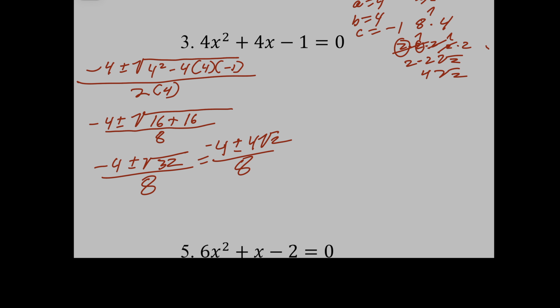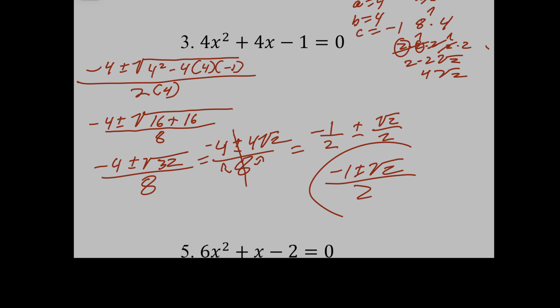Now, the way you can see this is that 8 goes to the left of the plus and minus and to the right of the plus minus. So that's going to reduce to negative 1 over 2 plus or minus 1 over 2, but it's going to be square root of 2 because that 4 is going to cancel out over 4. That's going to be a 2. Okay, which is negative 1 plus or minus root 2 over 2.